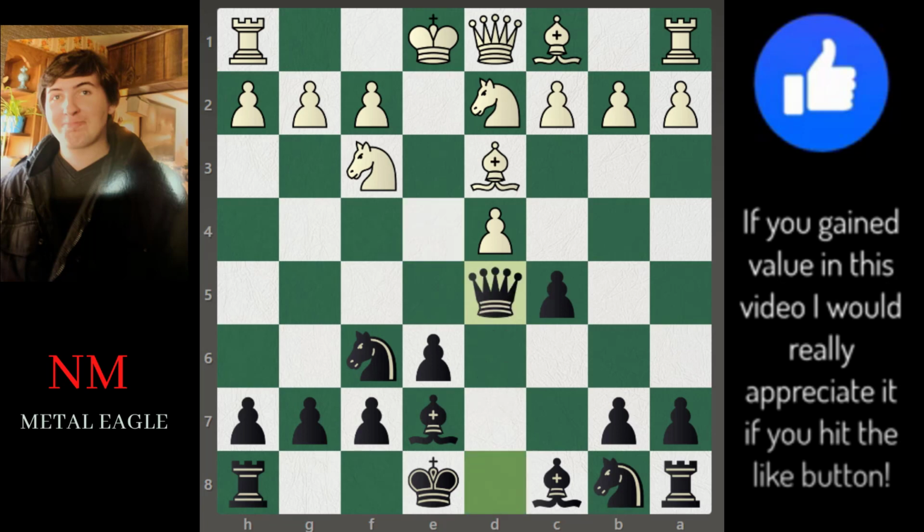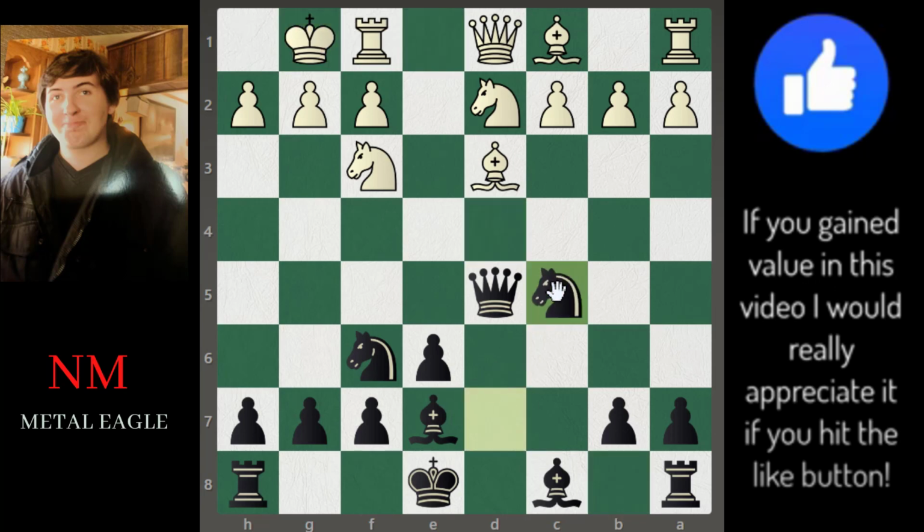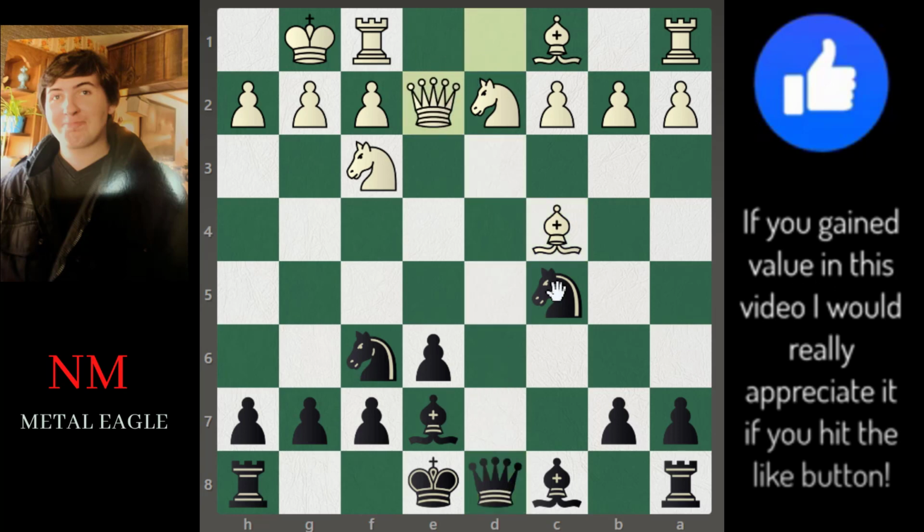Now we go queen d5, d takes d5, we go knight d7 to try to take on c5, the knight, and attack this bishop. So then after knight d7 they castle. We just take on c5, white goes bishop e4, queen d8 to save the queen, e2, castles, rook d1.